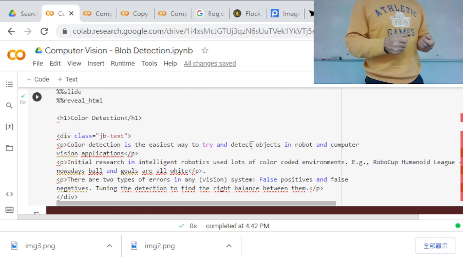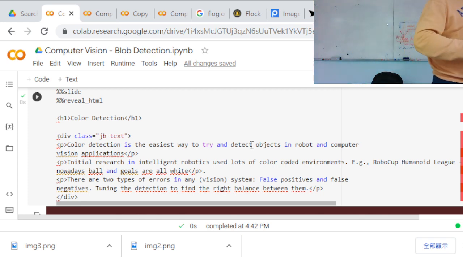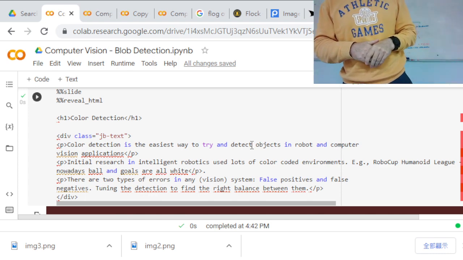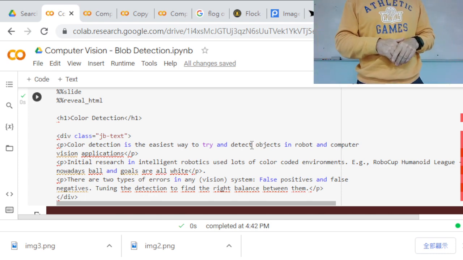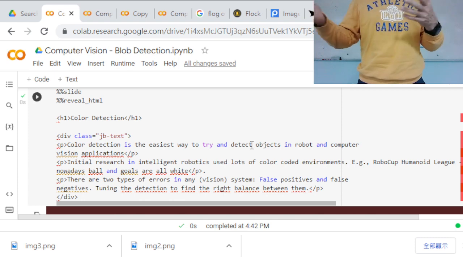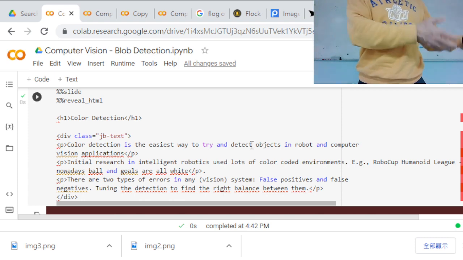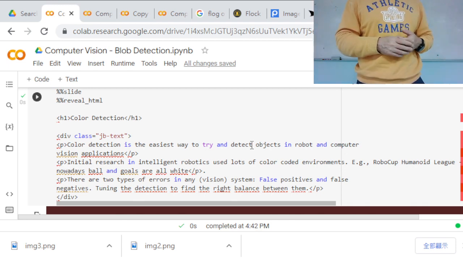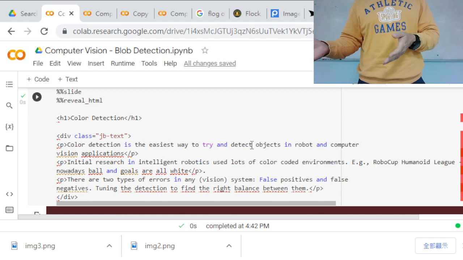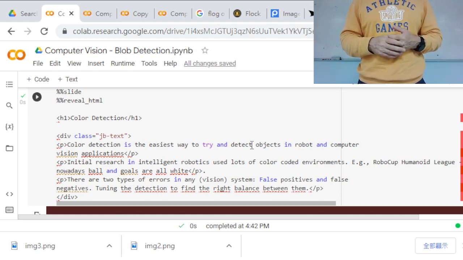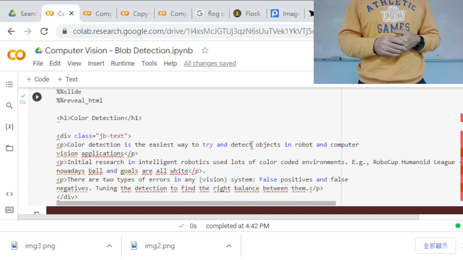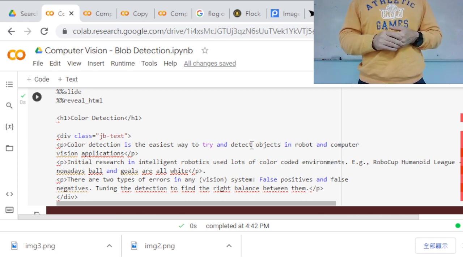So in any kind of computer vision system, you need to find the right balance between the false positive and false negative error rates, and then depending on your application, usually one type of error is much less of a problem than another type of error. Furthermore, the priors are not always 50%.